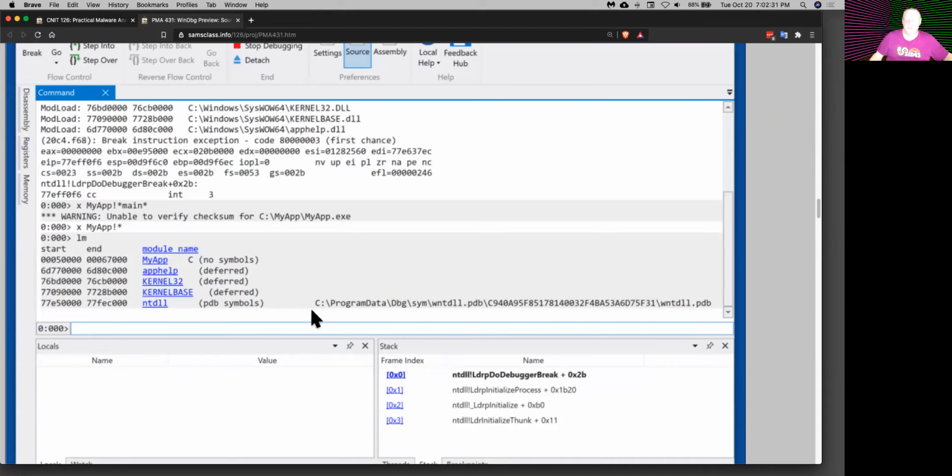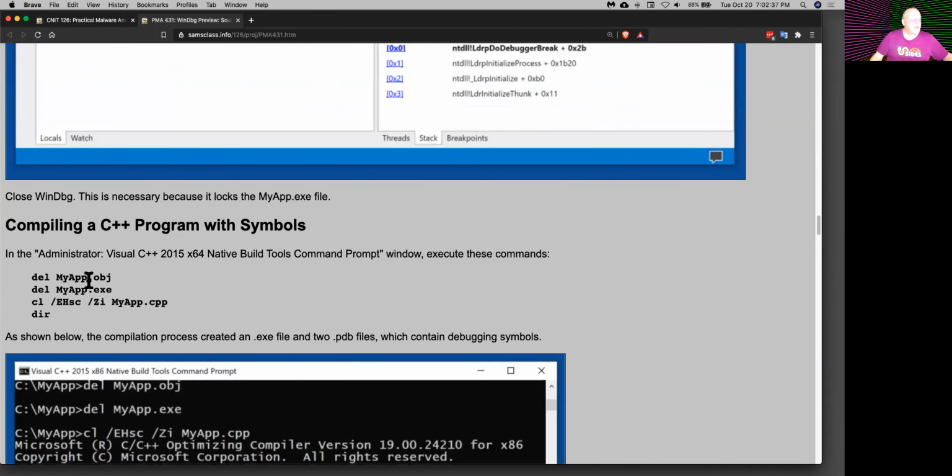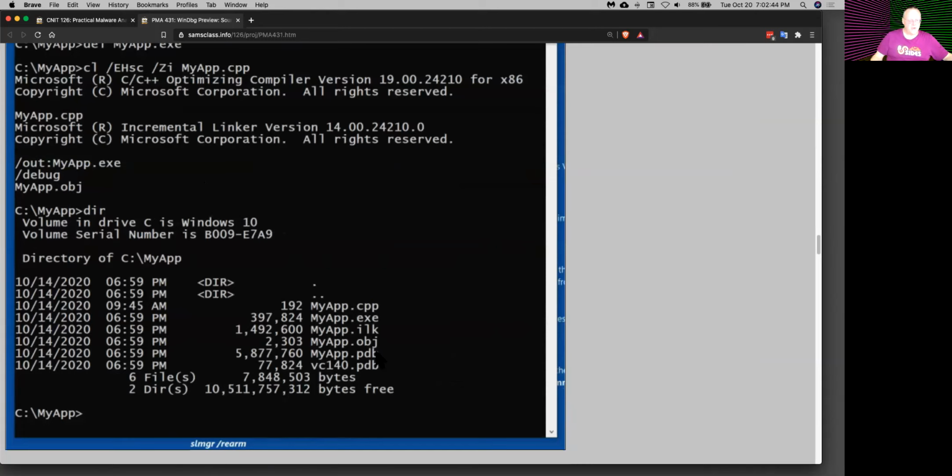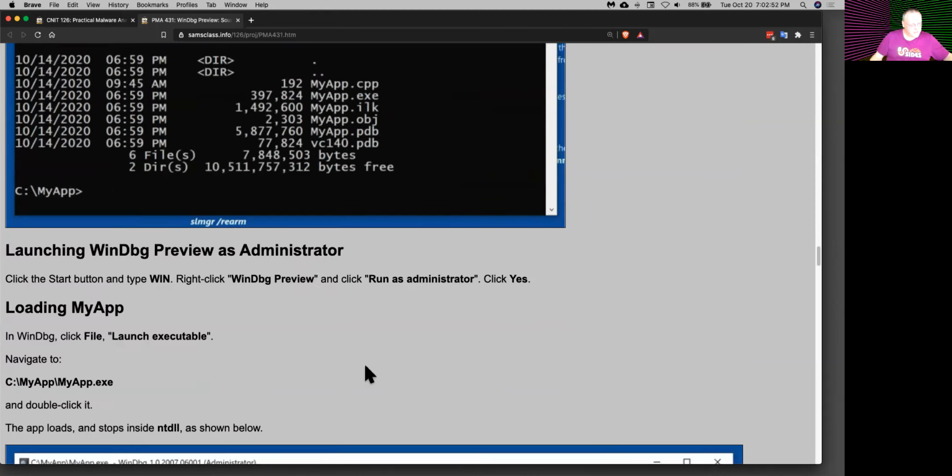And like I say, Microsoft does provide debugging symbols for their products, but it's not here. So if you want it, you have to go back and recompile it with this ZI switch. That will put the symbols in there. So now when you compile it, it will create these PDB files for both the app and for something else. I think this is the redistributable C++ that you're using. Anyway, now you have symbols.